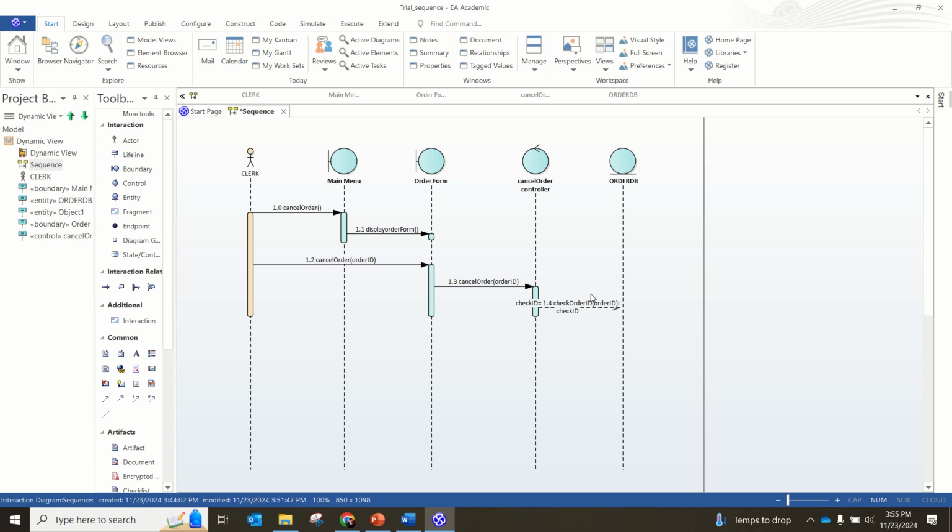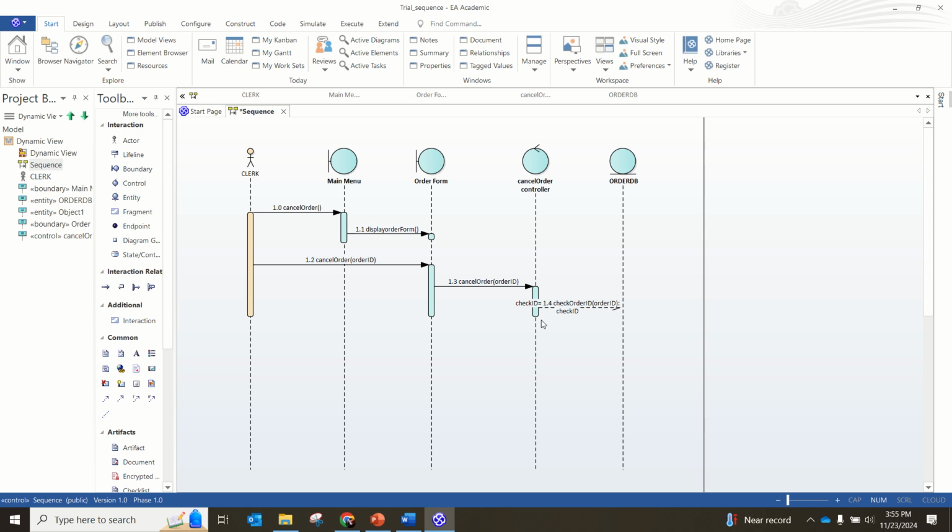So this is nothing but the function. The function name is check order ID, and what are we passing as the parameter? Order ID, and the return value of this function is check ID, which is assigned to the variable check ID. This is the meaning of it. Now as this is done, it will go and check in the database, and it will give you some output, right?